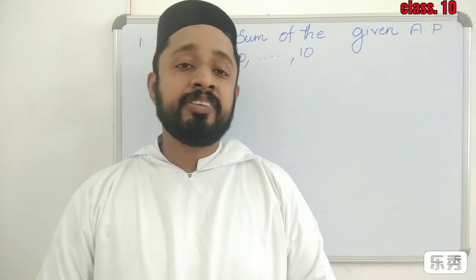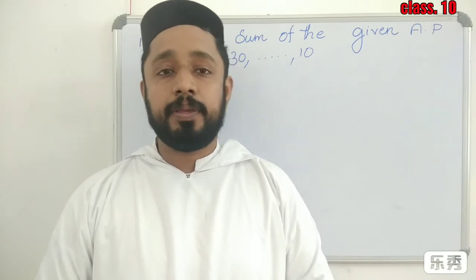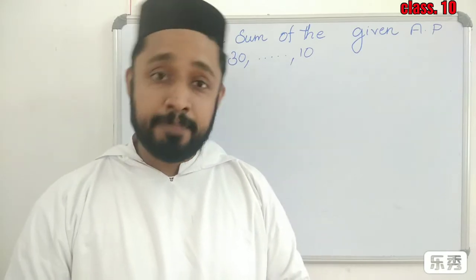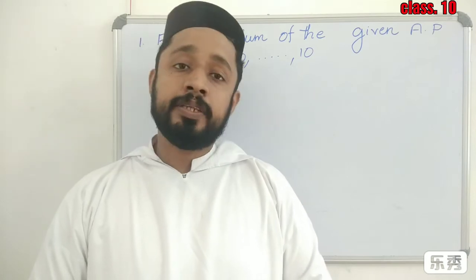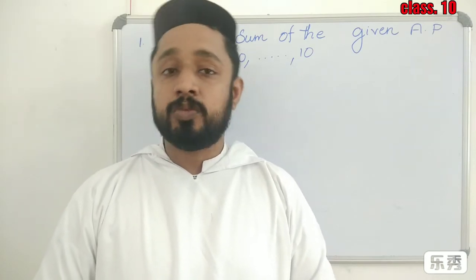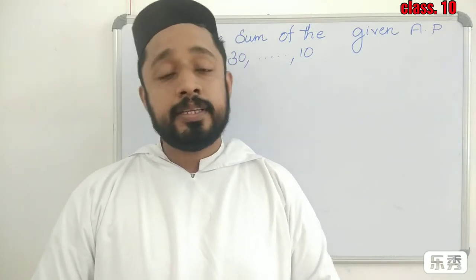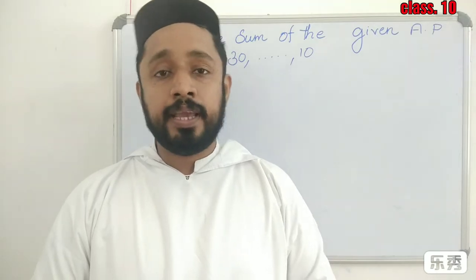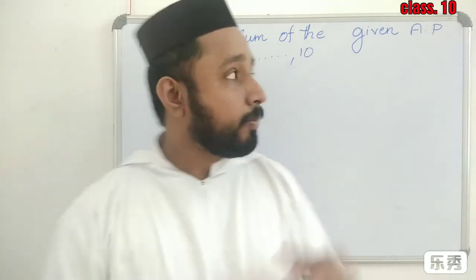In last class, we were discussing the sum of the AP. We studied that the sum of the AP, Sn, is equal to n by 2 into 2a plus n minus 1 into d, or Sn is equal to n by 2 into a plus l. Let us discuss some other problems.